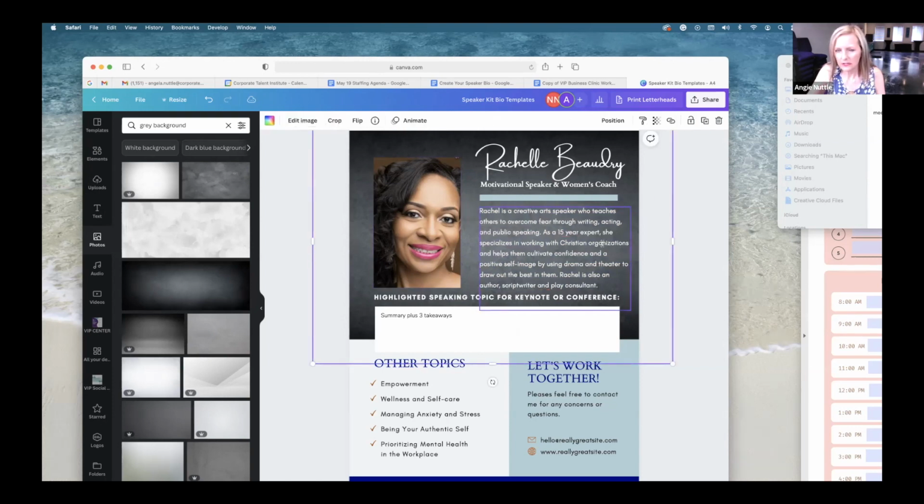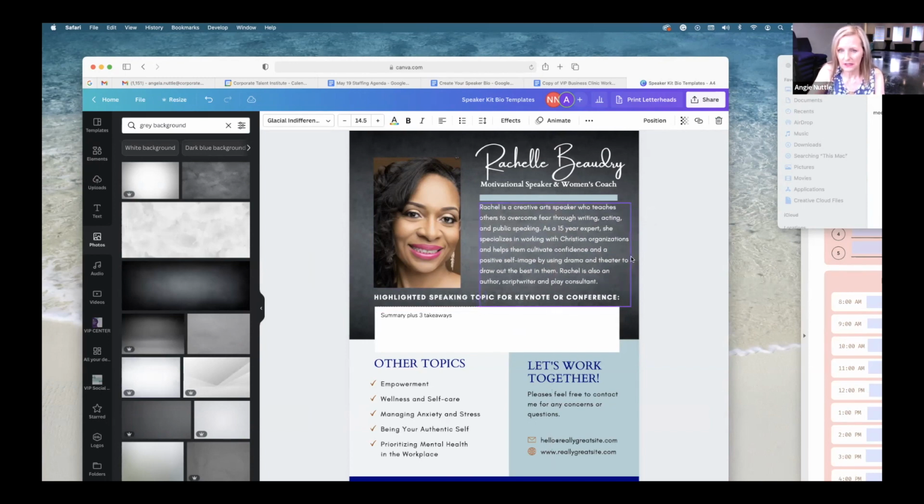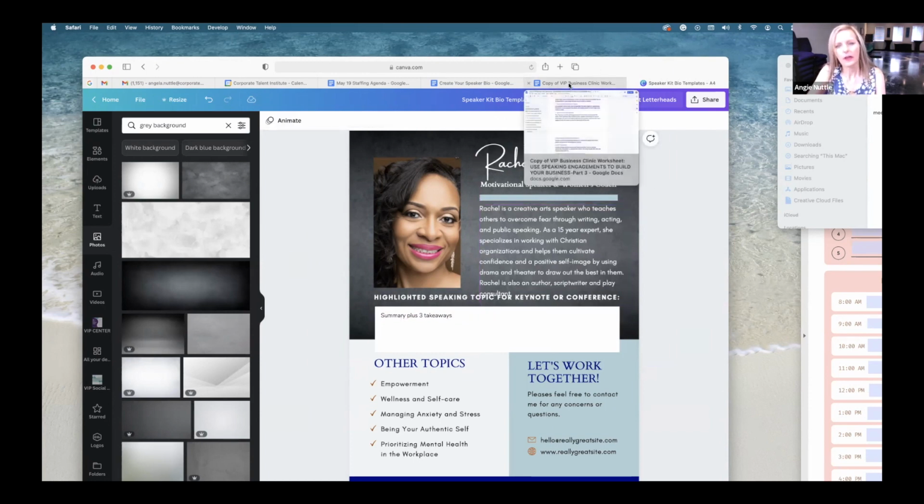You may have to do some adjustments. If you typed a lot, you may have to narrow it down a little bit, but these little bars right here, you can adjust this. And scooting it over. Okay.